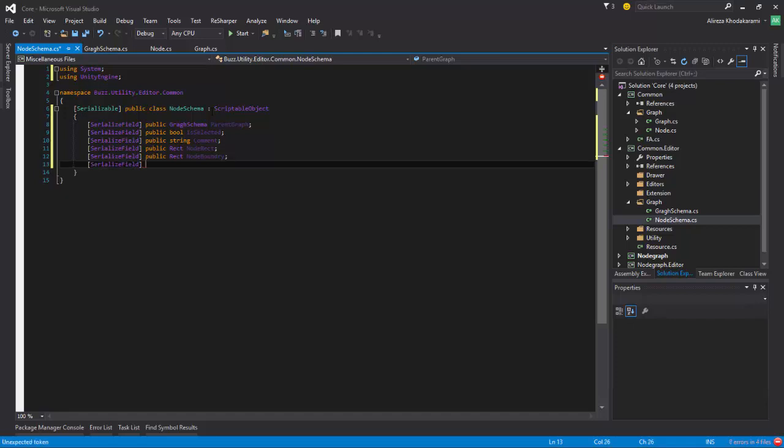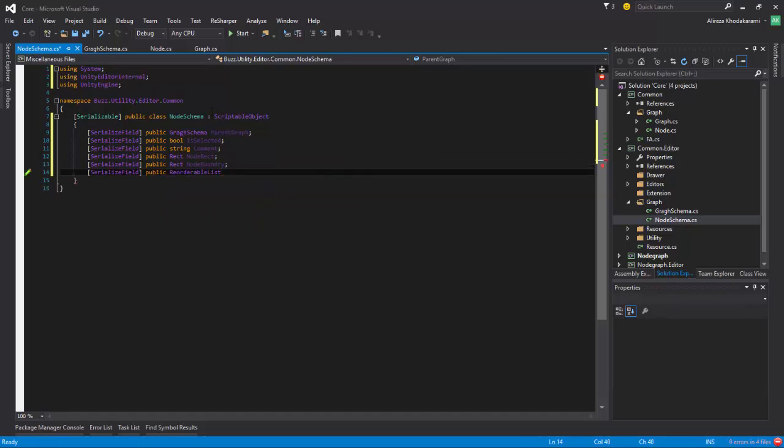Then we have a serialized field of public. Now here's the interesting thing, variable list. It is inside Unity editor internal. Yeah, Unity is not putting it in public, but we can use it. Basically, it's a very fancy way of showing your lists.